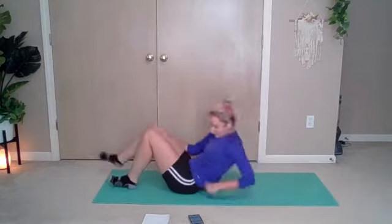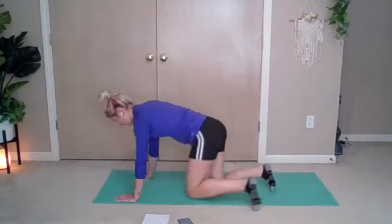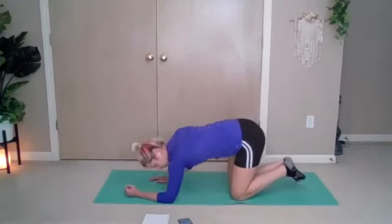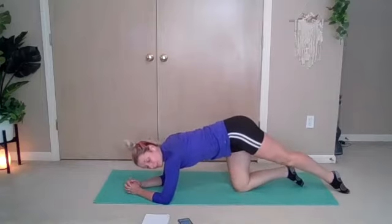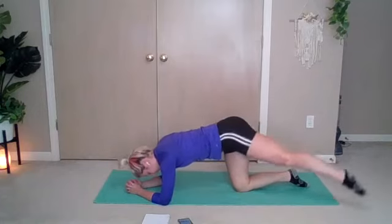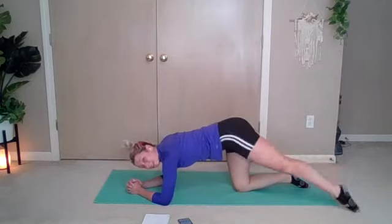Ooh, all right, rainbows. We're gonna start with our left leg. You can bring it onto the elbows if your wrists are feeling a little sore. Left leg extends out nice and straight. Lift it up and over. That back leg, think side to side, or more like diagonal side to side.